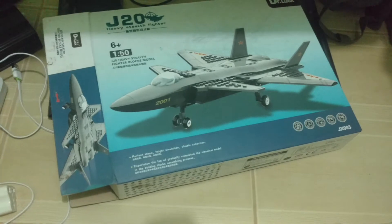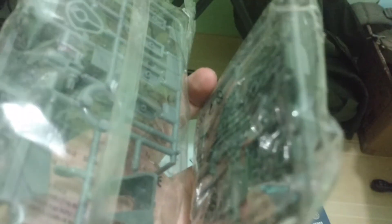What I didn't expect to see from a Lego kit was these. What the fuck are these? This ain't cash money at all. I planned on making this airplane because I didn't want to cut shit from runners. But apparently this airplane — the Lego set has runners. It's a Lego set with runners. Why? Why is there a Lego set with runners? I mean it's not a Lego set, but why?